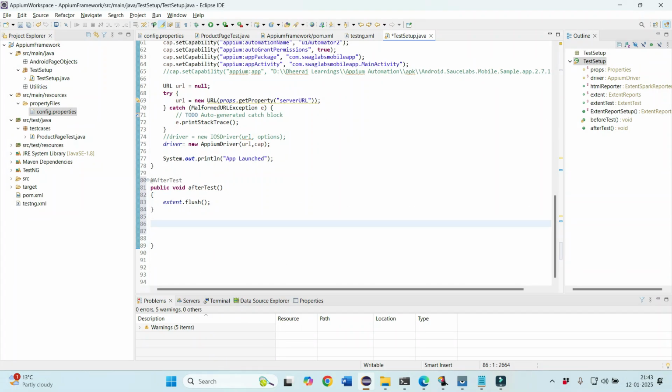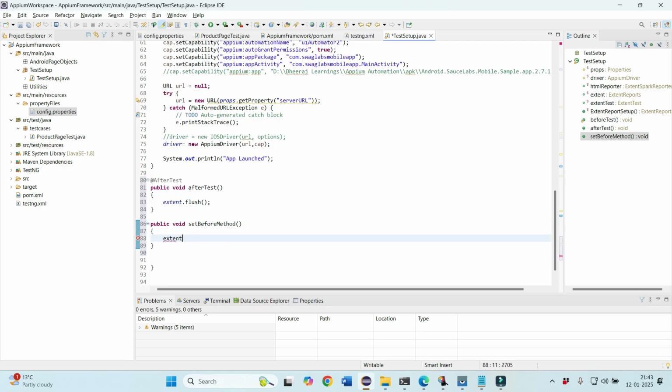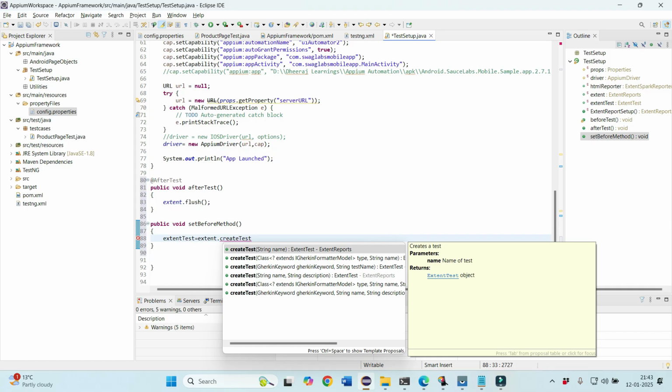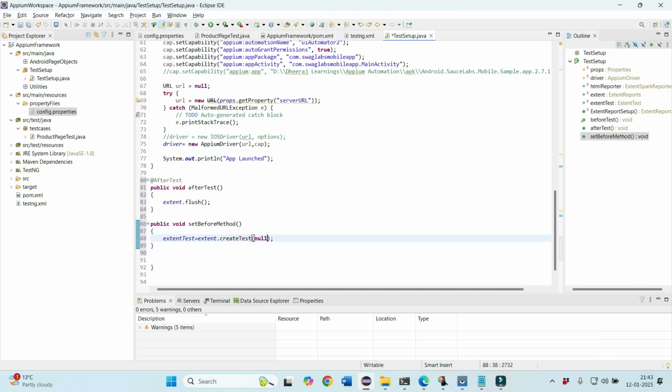Now before method, like before running a method, I want to get its name. So I will be using the concept of reflection. Okay, so how we will do that?